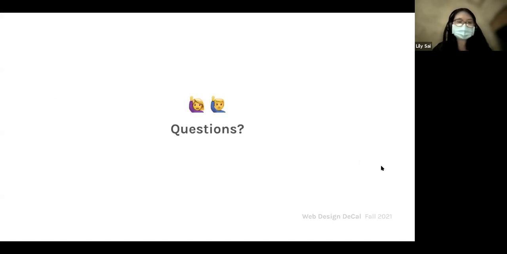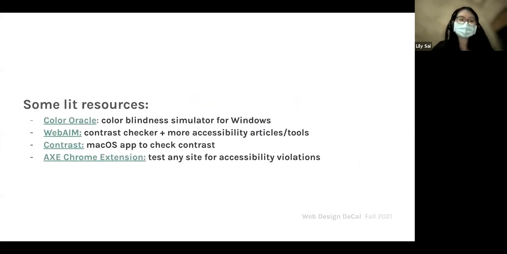Yeah, so I guess the last thing is that we just really want to emphasize that part of designing accessibly is being able to empathize with other people, and being able to understand their experiences, their backgrounds, their needs, and making sure that you try to learn as much as you can about others. And then also being able to stay creative and think about how we can redesign this to be more inclusive, and to support the needs of more people.